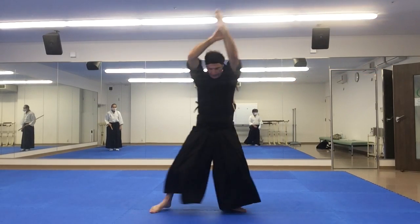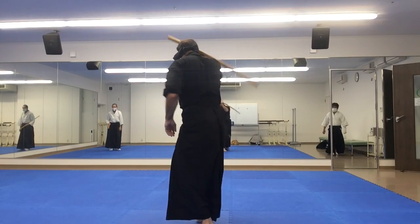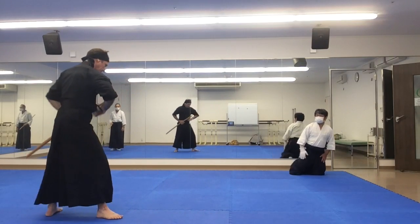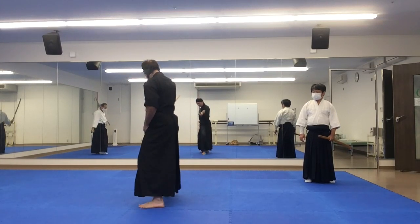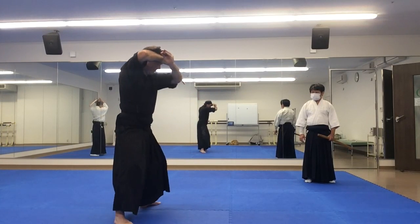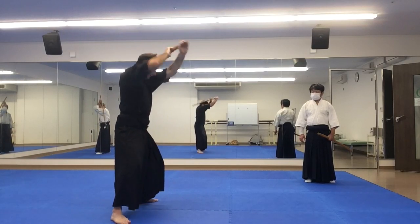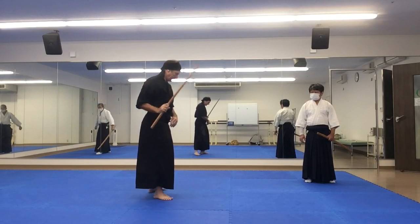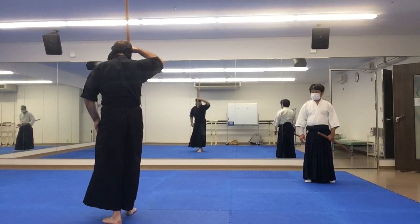I think the other thing to think about, apart from that diagonal forward step, is that you can start to vary speed. Generally speaking, if you do things very fast, you'll notice where your mind is sticking, and if you do things very slow, you'll notice where your body is sticking, and which parts are not coordinated yet. And so doing it both ways is a good idea.